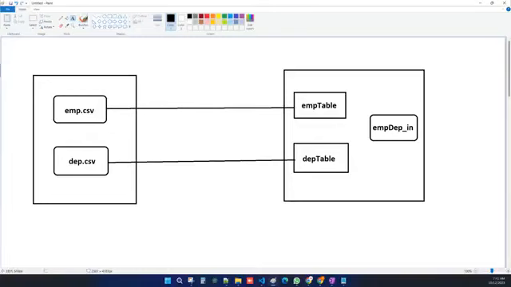This data comes from both of these tables. I want to get this data from both of these tables. This is what I wanted to do.